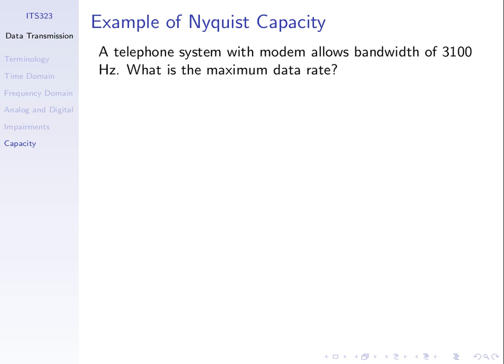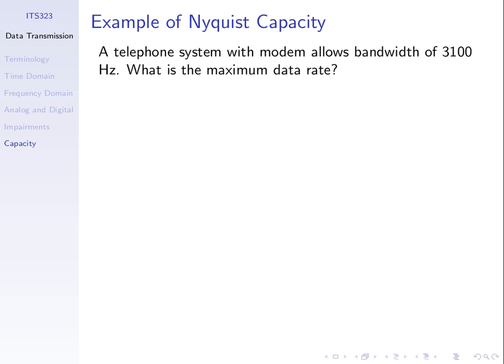Anyone can determine? How many levels did that modem use to transmit the signal? Yeah. 8 levels? 9 levels? Be careful. What's the value of M? M is the number of levels. How many levels did it use? What about 2 to the power of 8? So that was one answer. What is 2 to the power of 8? 256.